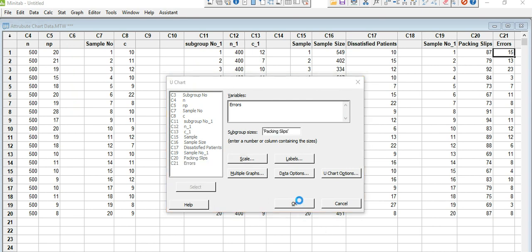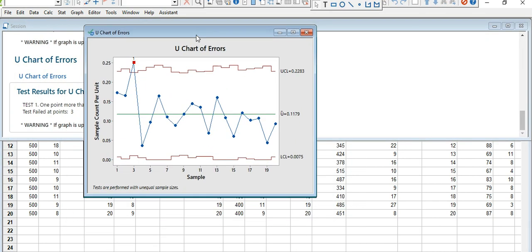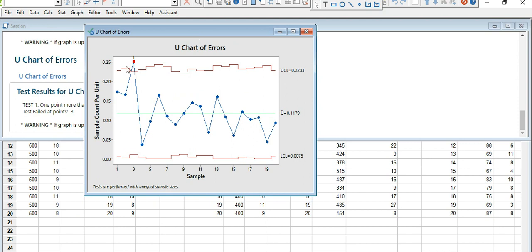Okay, then we hit OK. So we can see this is our U chart with varied sample size, and you can see the control limits also vary for each of the subgroups. We can see subgroup 3 is out of control, so we need to further investigate that.